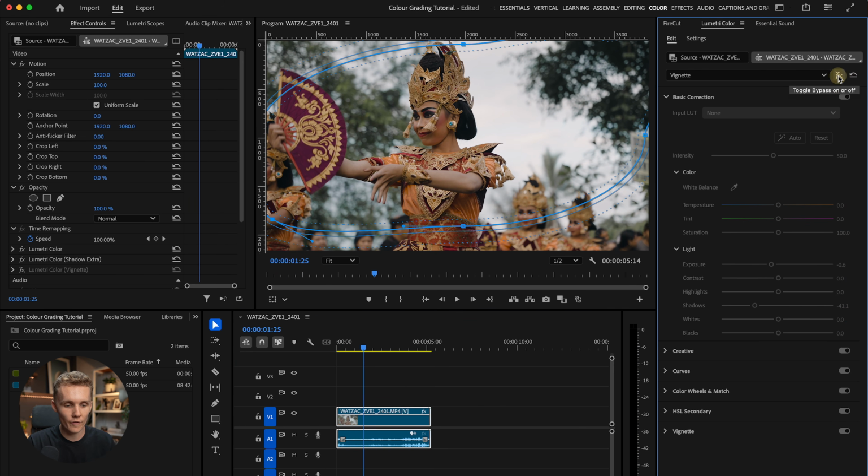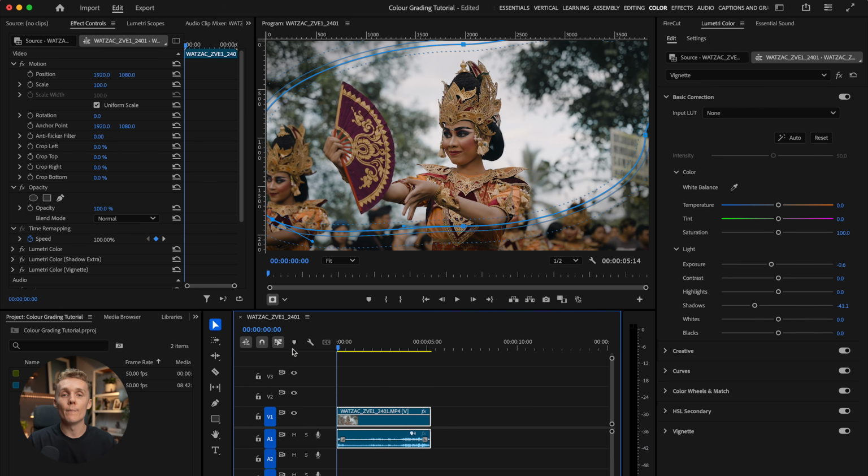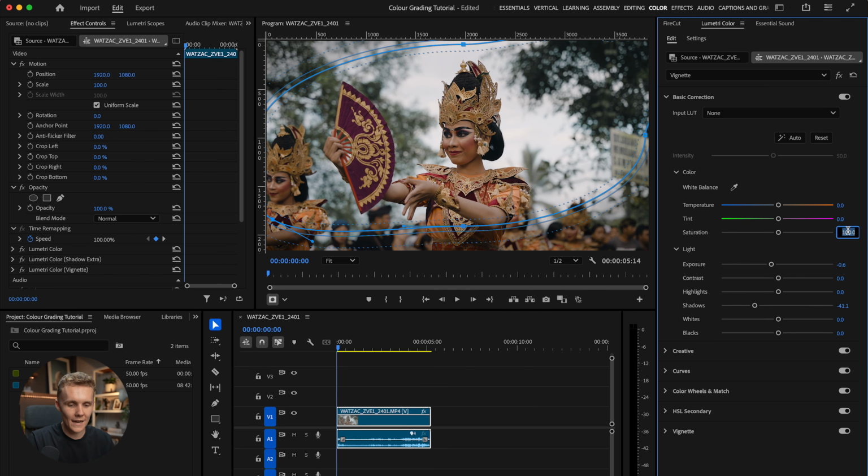And if we turn this off and back on, our subject is definitely standing out a lot more from the shot, purely because the background and the corners behind her are a lot darker. Now, something else that I like to add to my vignettes that once again, you definitely can't do in the vignette tool, is decrease the saturation. We've got quite a lot of saturated areas here, here, here, a little bit up here, not too much up here. But what I might do is just take this down to 90, and it cools those areas off and once again helps our subject stand out from the shot.